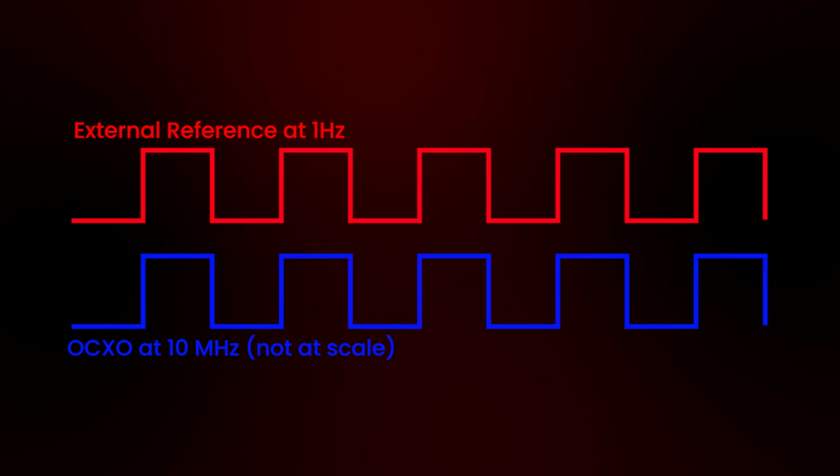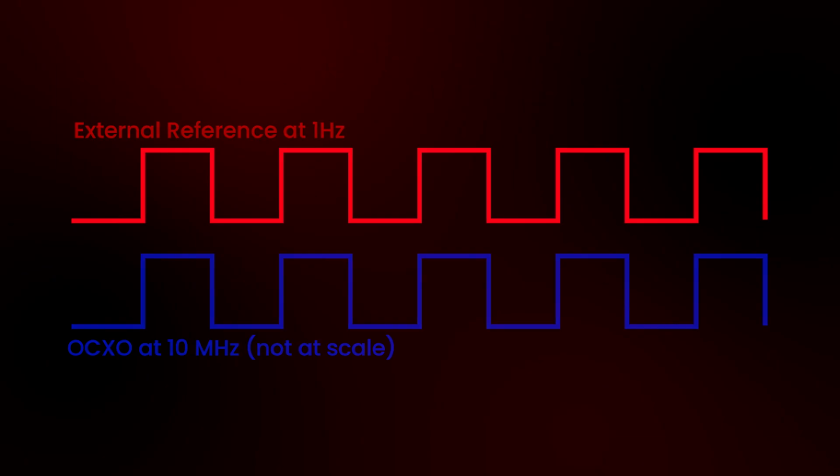But how is a clock signal divided? And what does that even mean? When I say that I'll be dividing the signal, what I'm referring to is that I'll be feeding the clock through a digital counter. A digital counter is a circuit which holds a binary number.